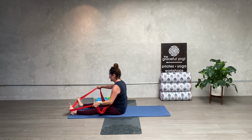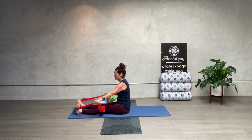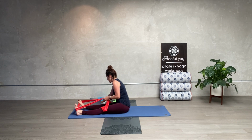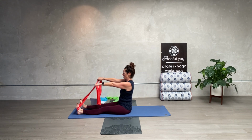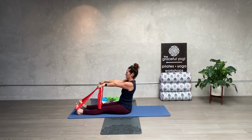Come to a seated position. Your feet are wider than hip width apart. Your feet are flexed. The band is right underneath your feet, and we're gonna do wide seated rows. All right? So the band is crossed in front. My arms are out in front of me. And I'm just gonna pull so my elbows come back and draw in front.